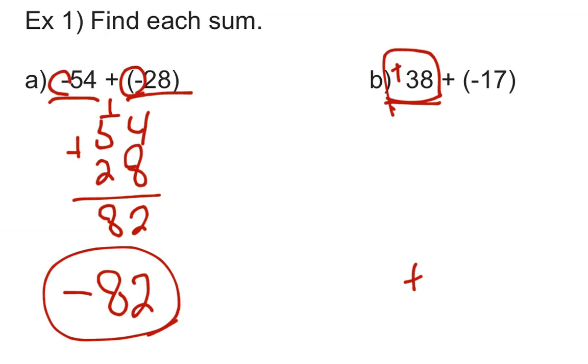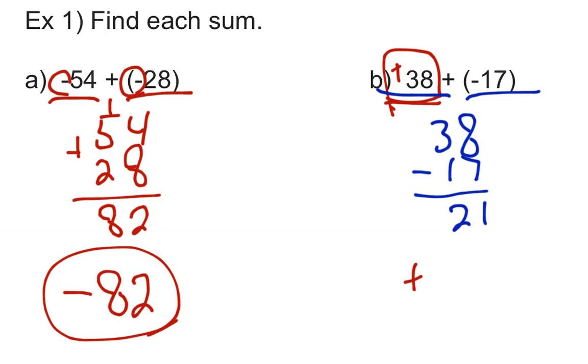Then the rule says this. The rule says signs are different. Positive 38, negative 17. Those are different. One's positive, one's negative. The signs are different, we subtract. So I take the 38, I'm going to subtract 17, and see what I end up with. So 8 minus 7 is 1, 3 minus 1 is 2. That leaves me with a 21. And as we said before, since the 38 is bigger than 17, the 38 is positive. It really means that there were more positives. So my answer is going to be positive 21.